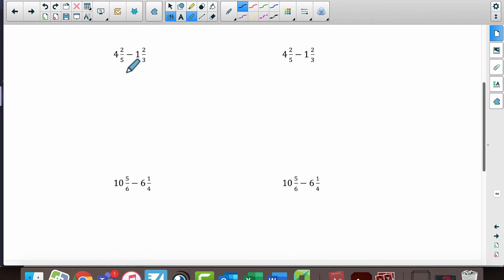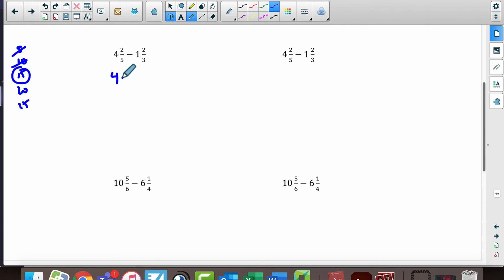No more, we don't have common denominators this time. We've got to figure out the common denominators. So hey, I'll do this one where I find the common denominator first. The denominators are 5 and 3. So count by 5. 5, 10, 15, 20, 25. Does 3 go into 5? No. Does 3 go into 10? No. Does 3 go into 15? Yes. So that's going to be your common denominator.